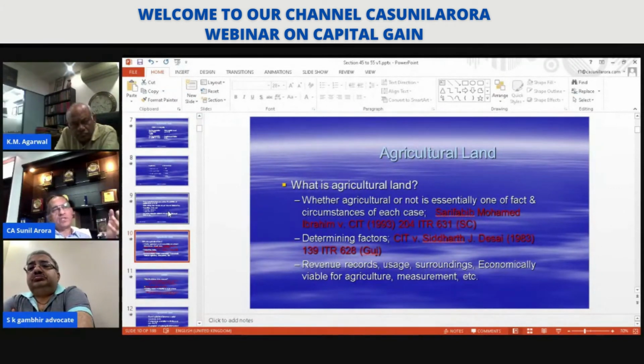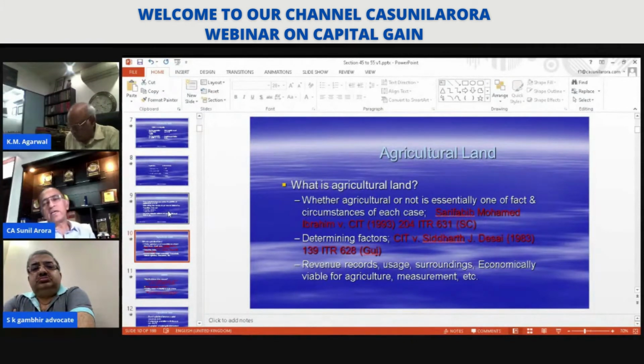You can have a situation where a person has a piece of land, and surrounding that land, townships have come up and it has got developed. For example, I can give you a case of Greater Kailash. In GK1, just near my house, there's a huge piece of land being used as a nursery, right opposite that Archana complex. It is still being used as a nursery, but if you look at the surroundings, it is entirely surrounded by residential areas.